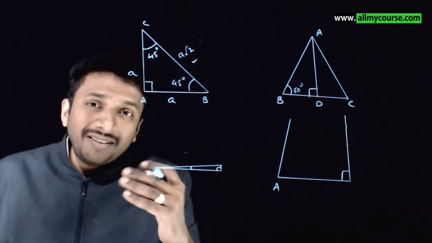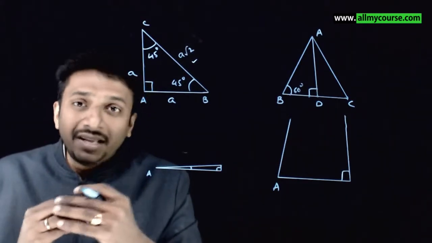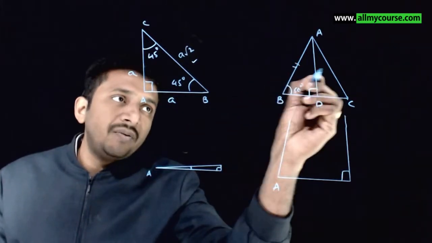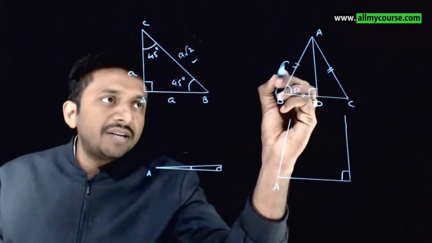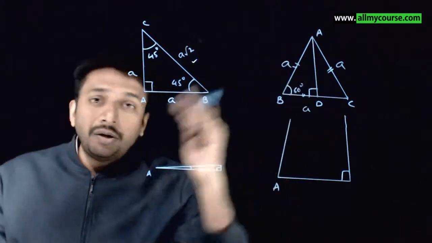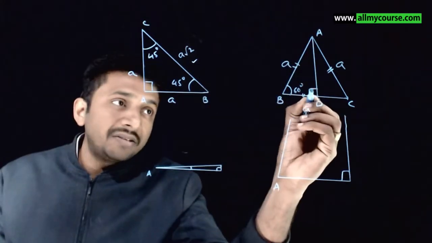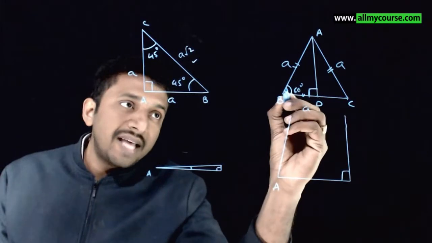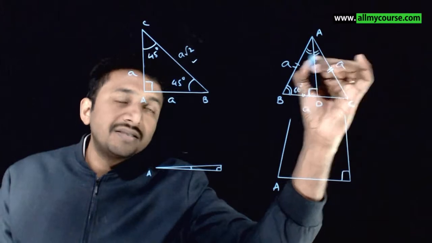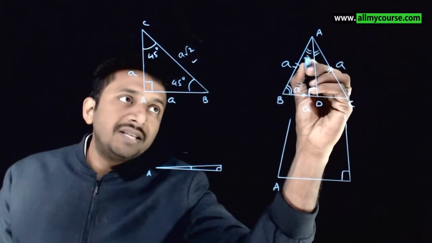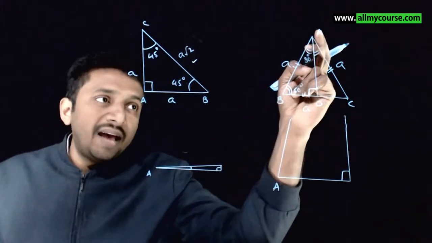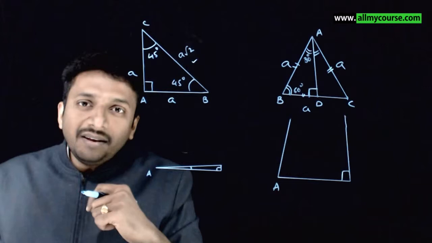Now if you want to find the trigonometric ratios corresponding to a triangle with angles 30 degrees and 60 degrees, what we do is we consider an equilateral triangle. Let us take an equilateral triangle of side A. Now if you draw a perpendicular from A onto BC, this angle is 90, and this angle is 60 degrees. In an equilateral triangle, the perpendicular obviously bisects the angle, so the total angle 60 degrees will be converted into 30 and 30. So this triangle has 30, 60 and a right angle.